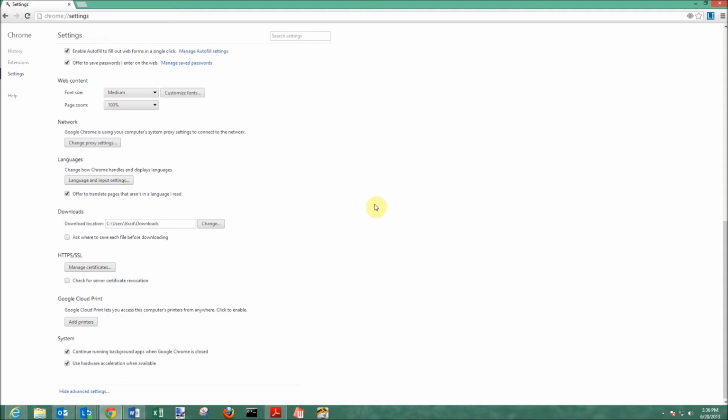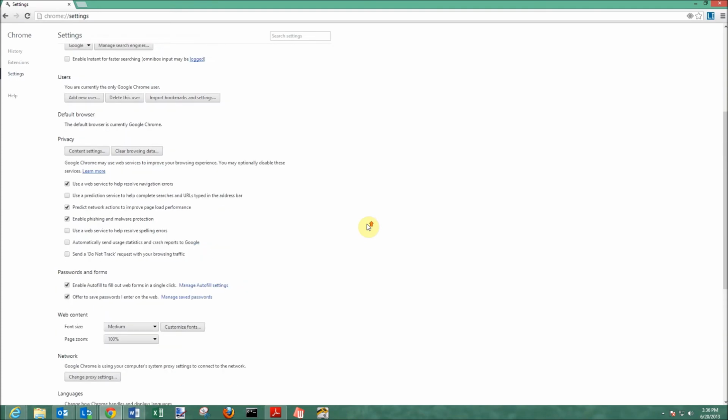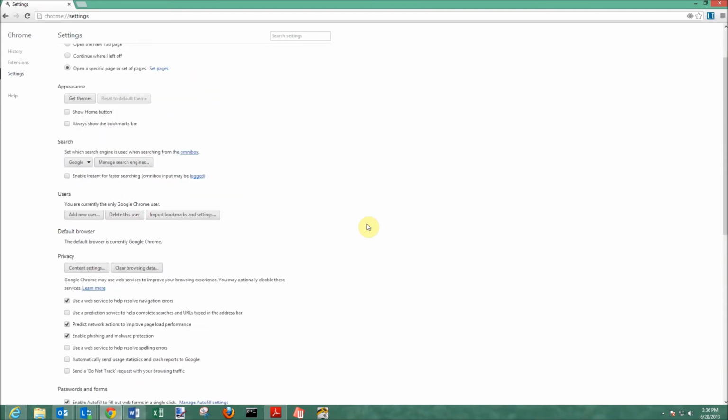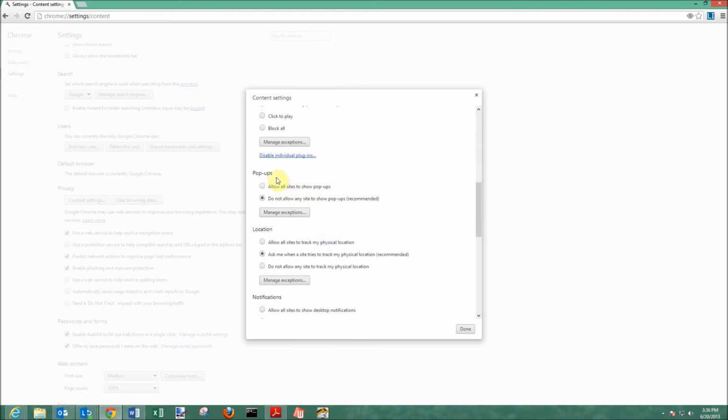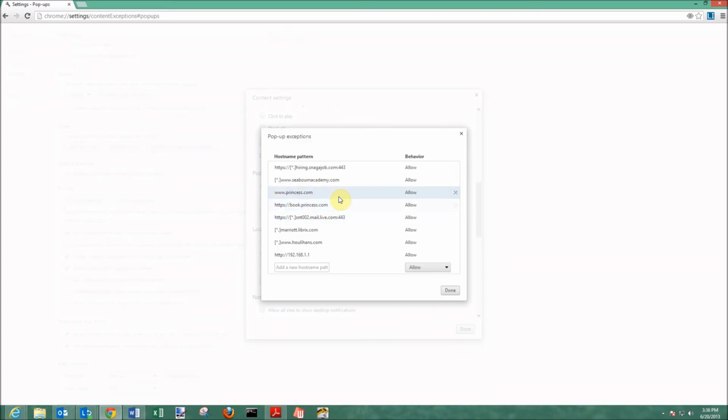The only other thing you really need to know about is the pop-up blocker. And that's going to be in here under pop-ups. Allow sites to show pop-ups. So it's a little bit more buried than you would find in some of the other browsers where it's just under tools and options. This one you have to go to advanced settings and then privacy. So when you're looking at a page and you can't get something to open, this is normally the culprit. So you can just do it for everything, or you can manage exceptions and you just go ahead and put certain domains in here. So either way, it works really great.